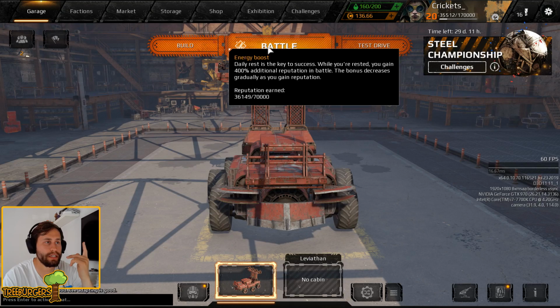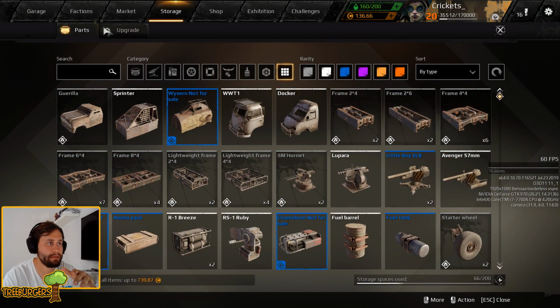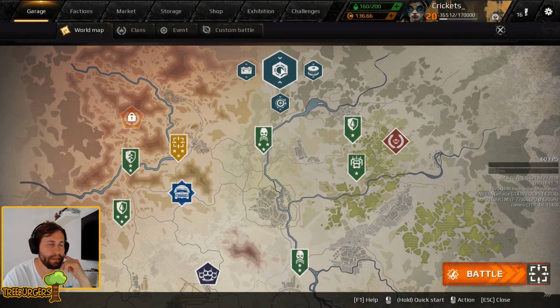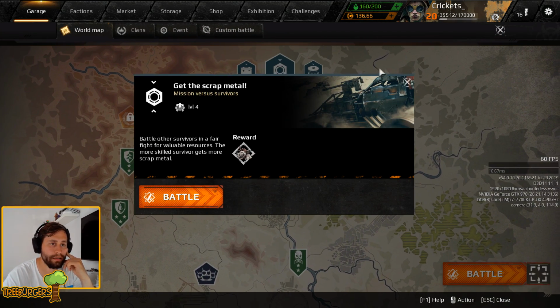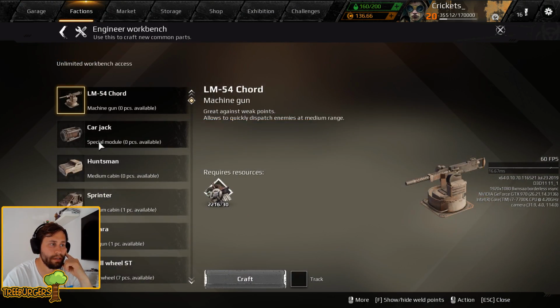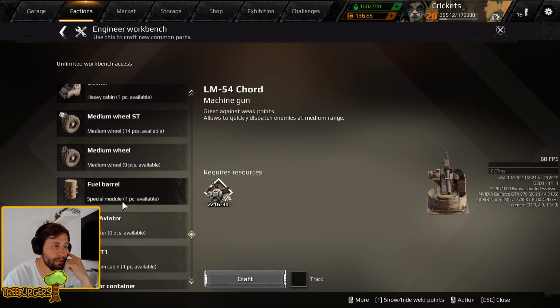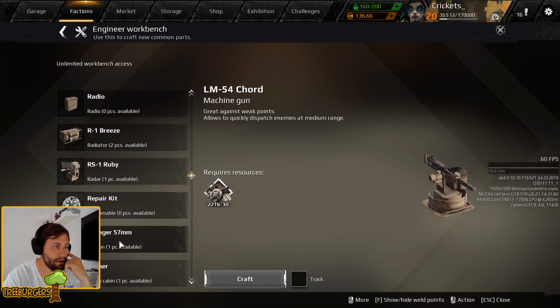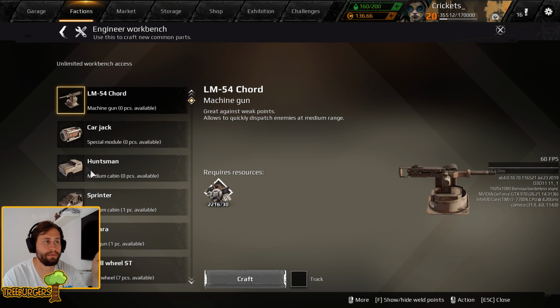But this also changes the thing, because we now get scrap in different amounts than we did before. The reason for this is because there is no longer get the cabin, get the weapon, anything like that. It's just get the scrap metal. All crafting goes through the engineer bench now. As you can see, everything is in here. There's the boosters, fuel barrel, medium wheels, dogger, avenger, ruby, breeze radio, everything is in here. You have to craft all of this stuff.